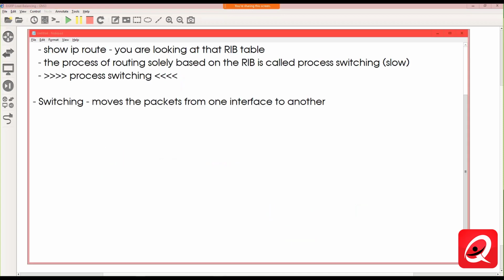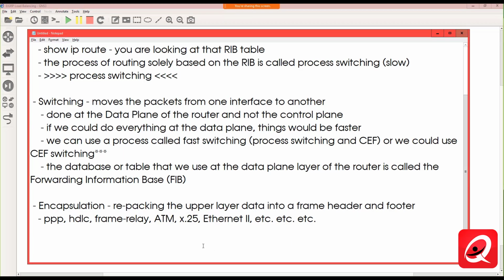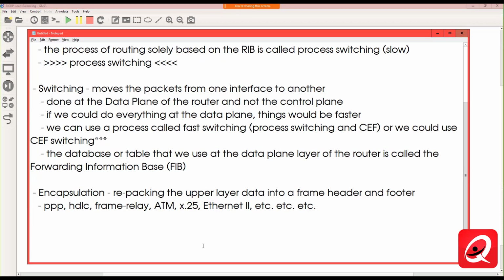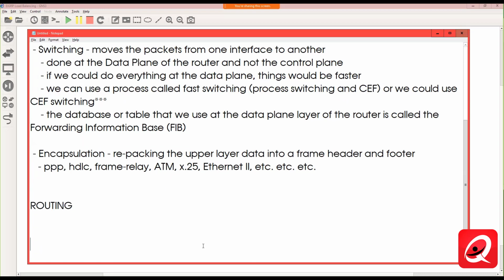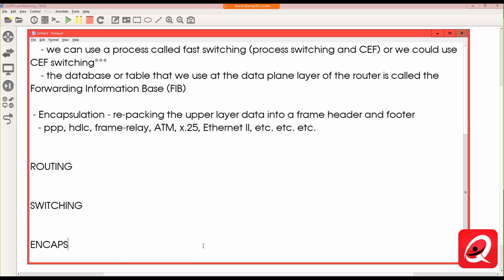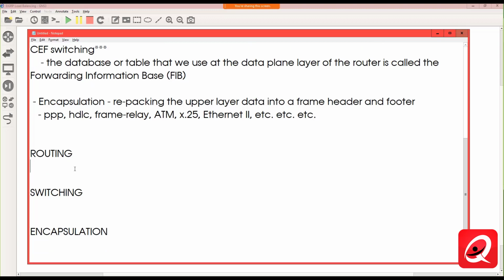But I want to make sure that we're filling in the gaps here with some of the theory as well. Okay, so I'm going to start by talking about the routing piece, and then we're going to get into the switching piece, and then finally the encapsulation piece we'll talk about last. And I'll even do some Wireshark captures and show you some information that'll be useful when we're looking at how routers make decisions and everything else.